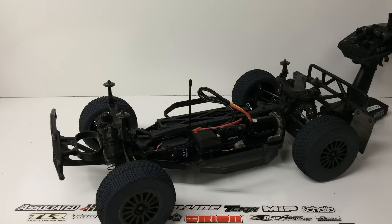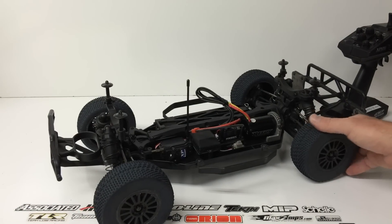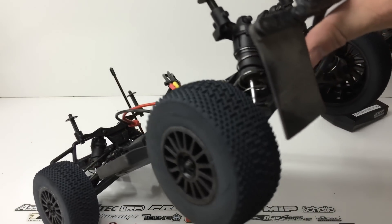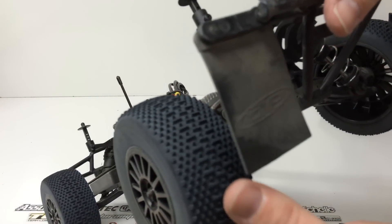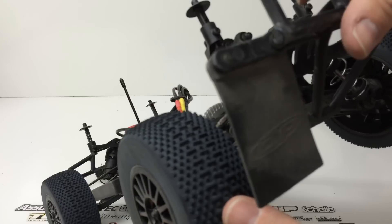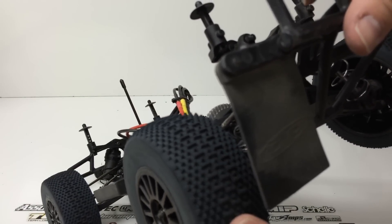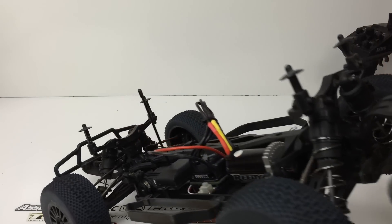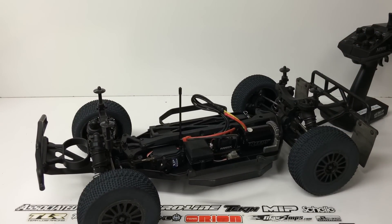Next: decent tires. For RTRs these days tires are usually a complete crapshoot, and I think Team Associated did a great job outfitting us with a pretty all-around tire. It's a smaller pin-style tire and it did really well, especially for the hard-pack with a loose top surface where I was taking it. It had plenty of traction, gave up some rooster tails here and there, but all in all a great RTR tire out of the gate. After about five packs there's very minimal wear on those tires — pretty nice.